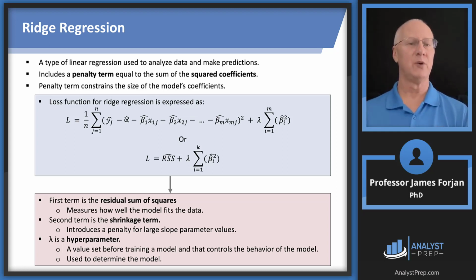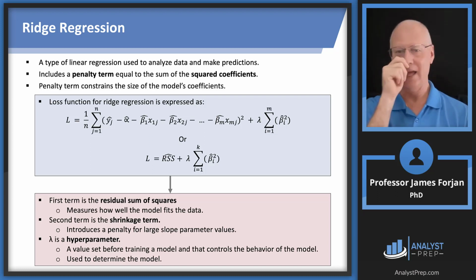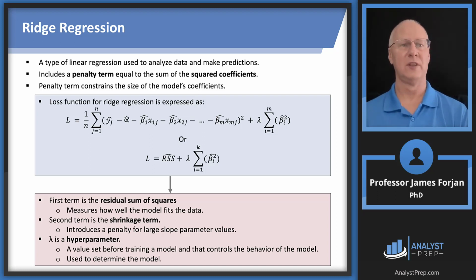I'm going to go ahead and give you a very likely answer on the exam. Forget about all that stuff here. We'll do that here in just a second. But look all the way out to the far right. There is a slope coefficient, beta hat sub i, and it is squared. This is the ridge regression, and it is a penalty. So I want you to think of ridge as the squared penalty. Notice there's a term alpha there. It's a constant, it's a parameter. Actually, it's known as a hyperparameter, and it's a value that is set. And we have an example here in just a few minutes, and you'll see how sensitive these models are to the selection of that lambda.